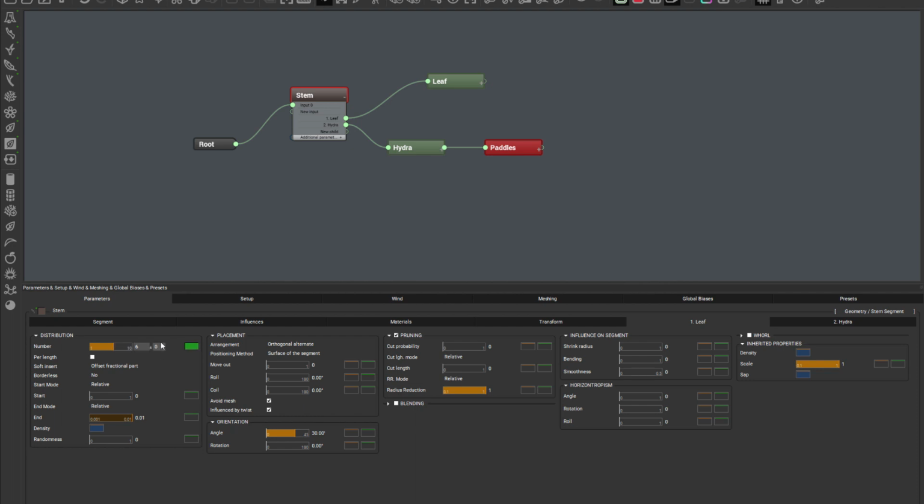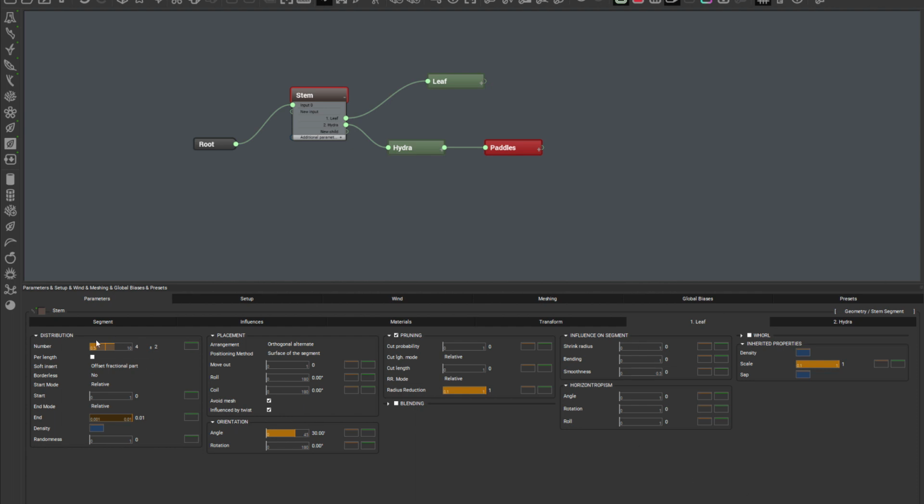So for this we have an option, and you can see right here the second box where it says plus and minus. It's the option where we can say make a random number from any of these numbers. So for example, if I have 4 and I put in 2, it means it can be anywhere from 2 to 6 of those leaves. This will be randomly generated for me, which is kind of nice because if we're going to create these plants and populate a huge field, they will be randomly created.